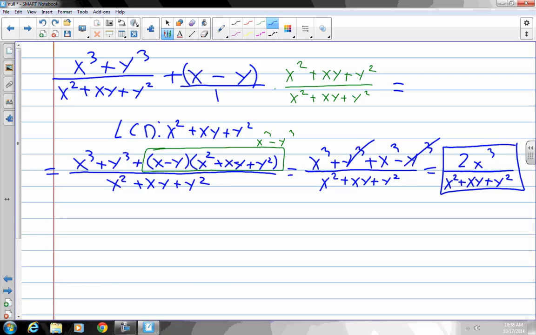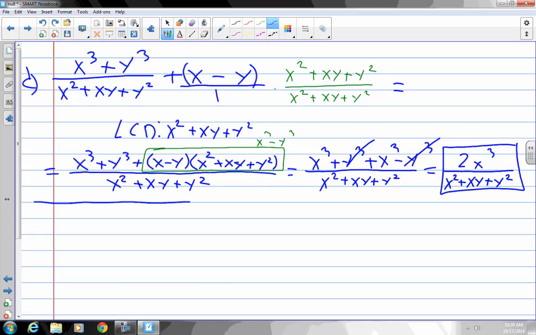I mean, if that doesn't make sense, FOIL. That's the plan. It's just going to take a few extra minutes. You'll have to perform 6 operations, which means you're probably going to make an error somewhere at one of them. So if you recognize a formula, it makes it a lot quicker, and you're less likely to make an error. You just use the formula. Okay.